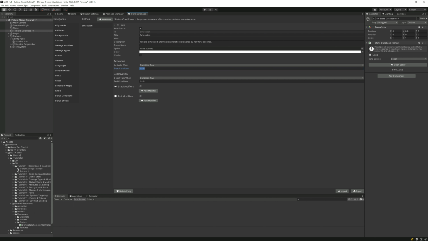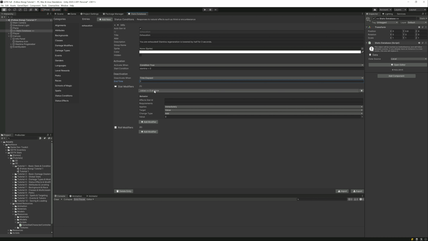So what we're going to do is the activation condition is going to be when stamina equals 0. So it'll turn on when stamina equals 0, and it'll turn off after time elapsed, and we're going to wait for 3 seconds. And when it turns on, and while it stays active, we're going to affect stat ID.